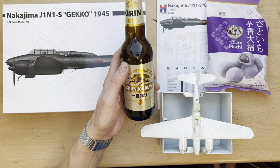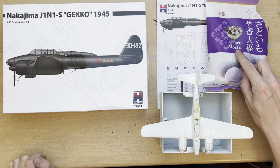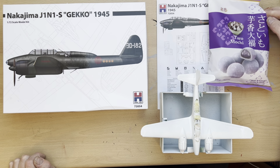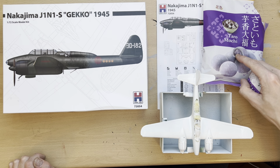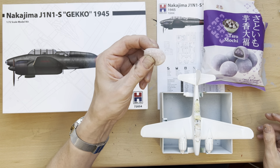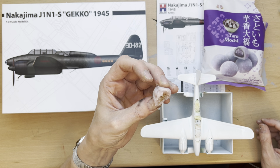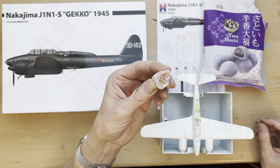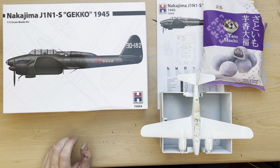I've got myself a bottle of Kirin Ichiban, Japan's premium beer, and I'm going to have a little bit of taro mochi. I have no idea what taro is, but mochi, if you haven't checked them before, is basically a little rice cake with some gooey loveliness inside. So let's start off with a little bite of this, shall we? So squidgy. It's not purple on the inside, it's kind of brown. Gotta be honest with you, I've had a few of these and they've been quite nice, but this one tastes like old socks. Oh well, never mind. You can't win them all, can you?